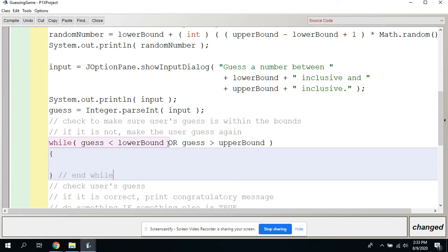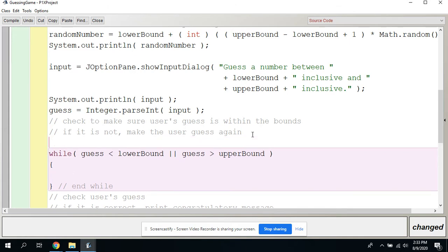Now, instead of or in Java, what you have to do is do these 2 vertical lines. They're on the backslash key, shift backslash key. They're right underneath the backspace key on the right side of your keyboard. So 2 vertical lines. That means or in Java, okay? Maybe we should put a comment.